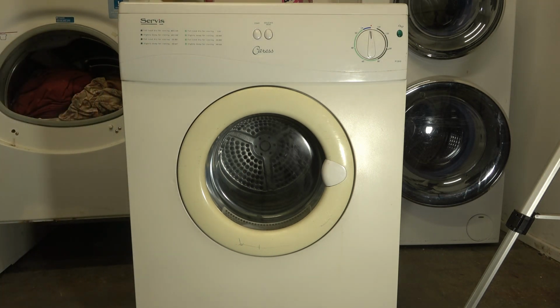The one thing, it was fully running when I turned it on. It was just that I noticed the start capacitor for it was a little bit too worn out. It was just enough to get the clothes tumbling, but it was very slow on startup. Anyway, we fixed that issue. We put a new capacitor in.